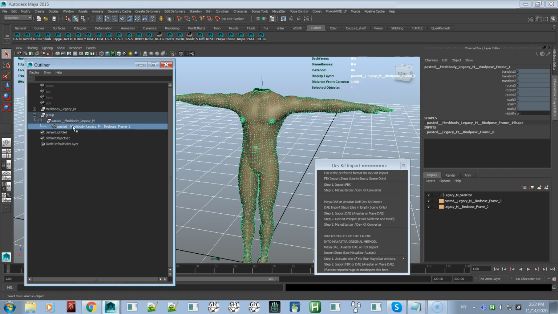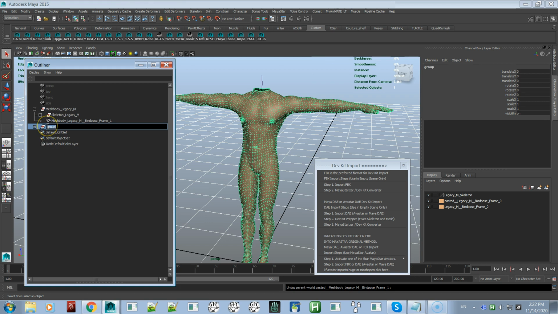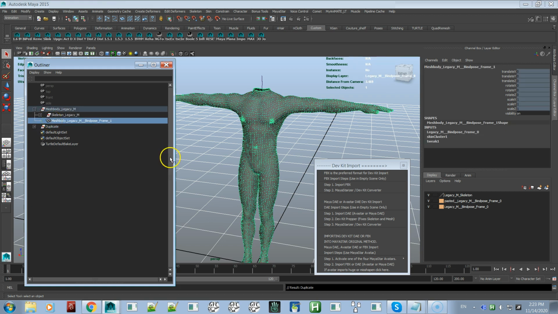Okay, the next thing I like to do is ungroup these things. This is a mesh. I'm going to click on it, hold down the middle mouse button and drag it down just to get it out of that group. And show this one. Oh no, I'm sorry. Let me Control Z back. Okay, this one is okay. You can name this duplicate if you want. Okay, this one is, let me hide the gray one. There we go. This one is the one that's rigged.